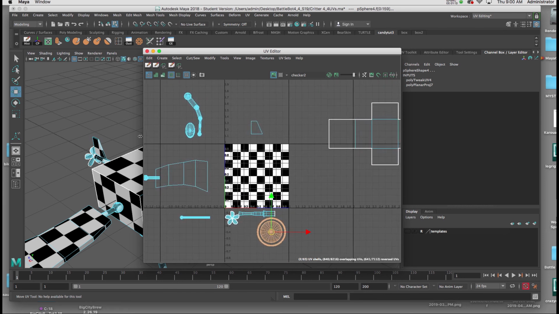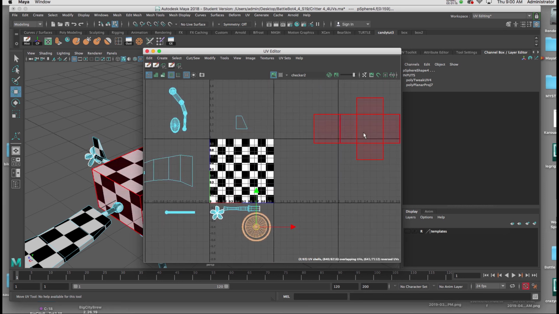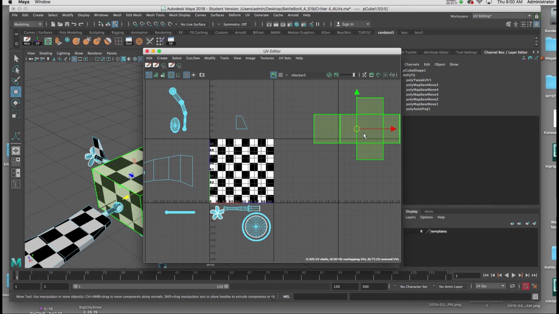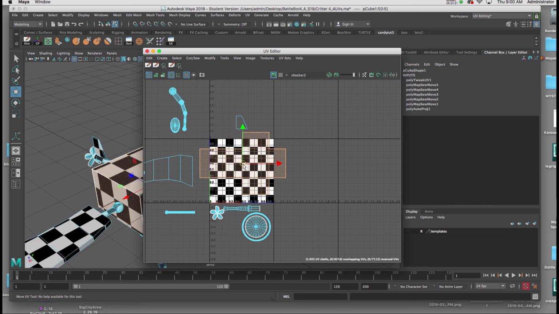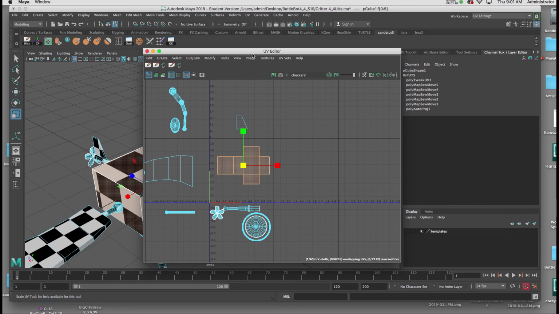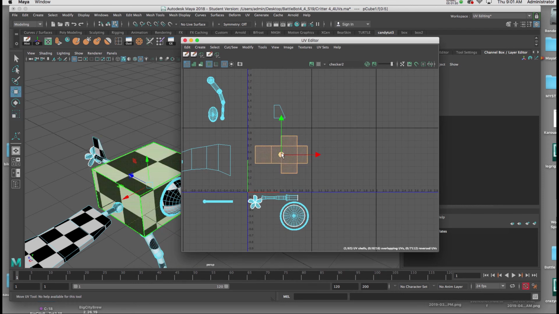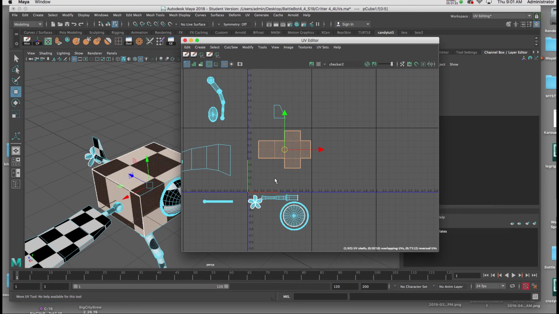So I probably will start by selecting the body. The texture map on the body is going to be the most prominent because it's the largest piece of geometry. So let's put that in there, and I'll just scale that so that it's almost across that checkerboard pattern from one side to the other. And I'm going to tuck it in the corner so I can use this space more efficiently.